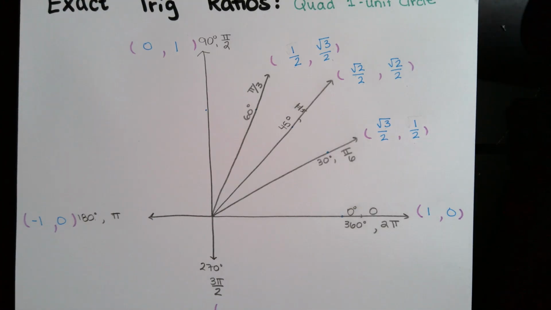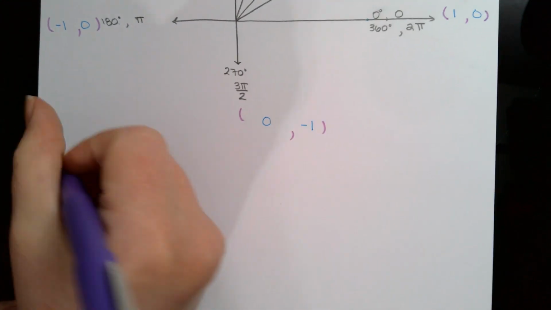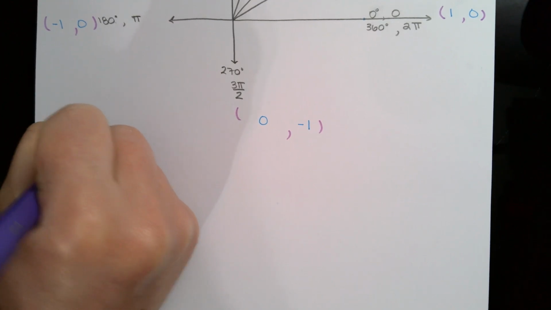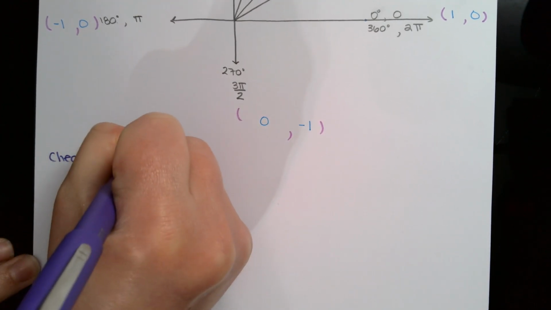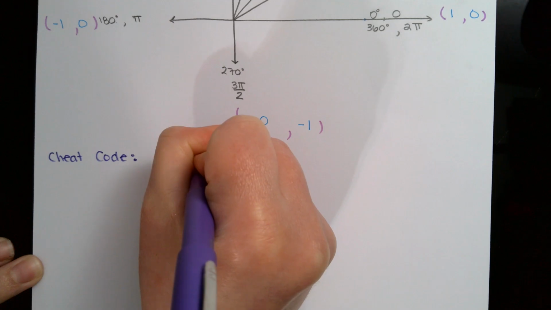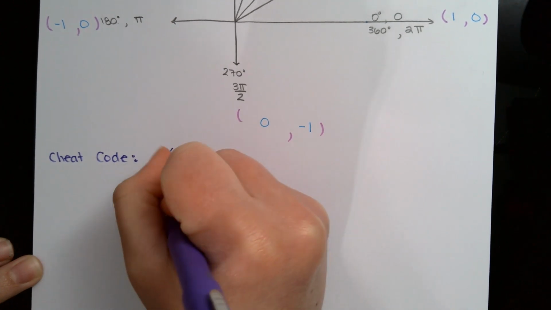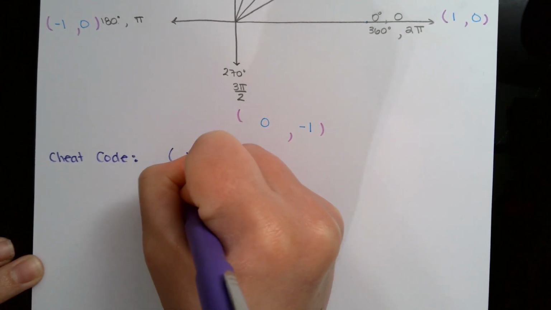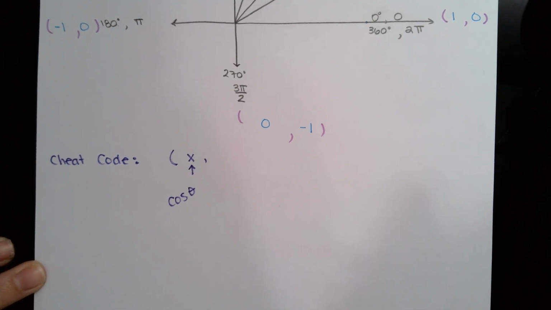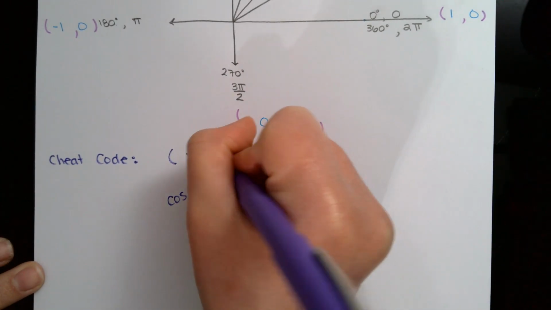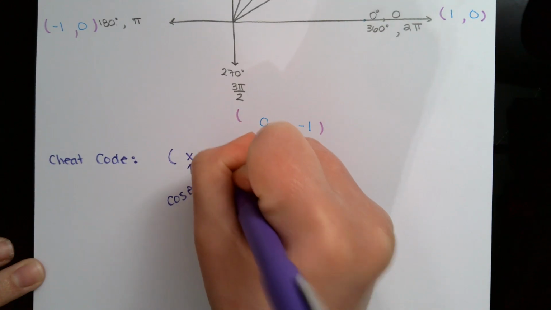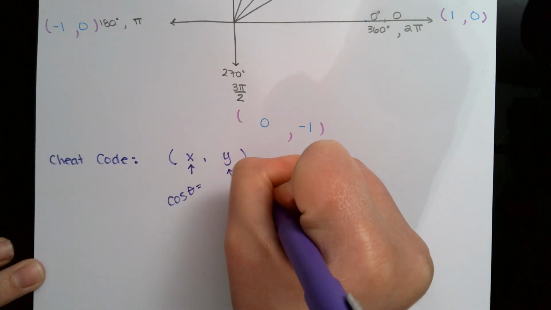Now, each of these values has a representation to the triangle, but also to kind of help us with our answers. Your x values, it's kind of like a cheat code. Your x values, whatever this value is, that's going to be your answer to cosine of theta. In that location, that's the answer to your cosine of theta, whatever that angle is. In your y location, that's going to be your answer for sine of theta.